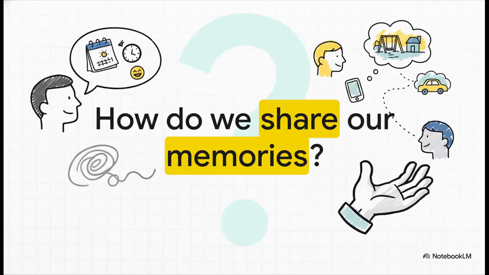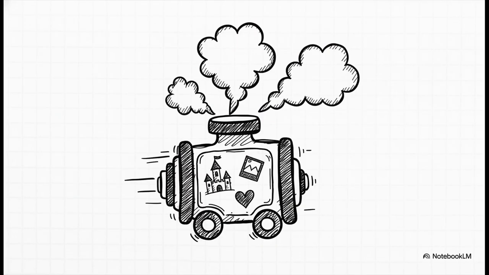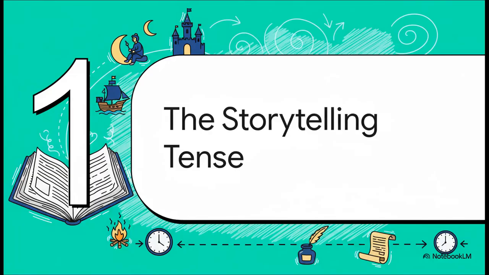I mean, really think about that for a second. That story you told your friend about what you did last weekend, or that funny memory from when you were a kid, how did you actually tell it? What's the tool that makes that sharing even possible? Well, you did it with the simple past. It's really that simple. It is the engine that drives pretty much every anecdote, every history lesson, every single story we tell each other. And that's exactly why we call it the storytelling tense.